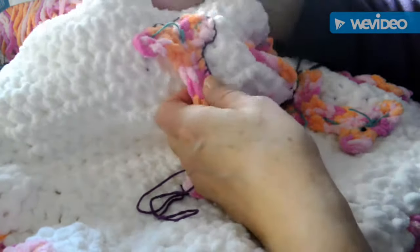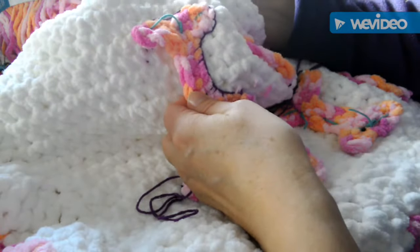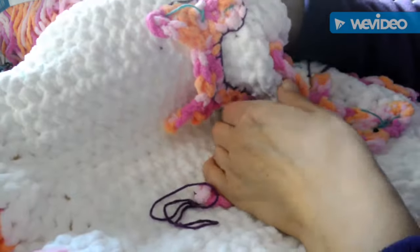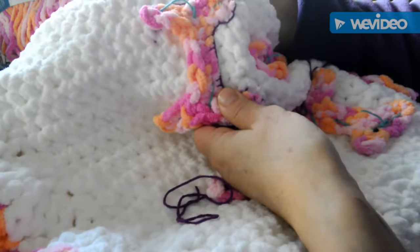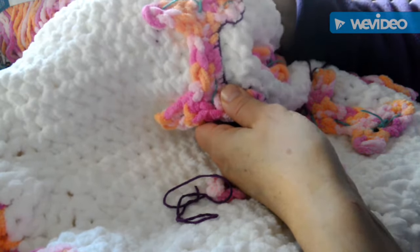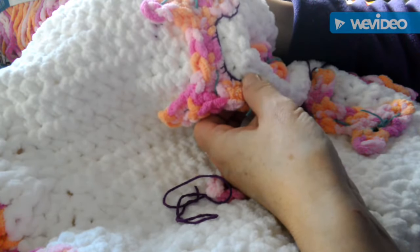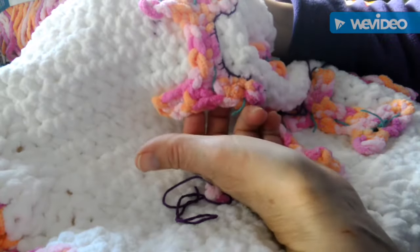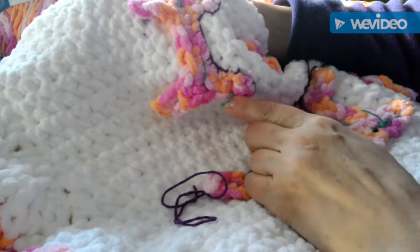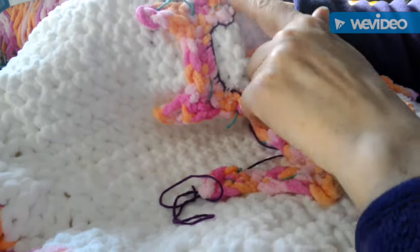Some of the areas of concern for this were, number one, I do want this to last a really long time. So I've done a couple of things that you might not do with knitting or crochet finishing techniques, which is tie knots. I've definitely tied knots to secure my starting for securing it down.